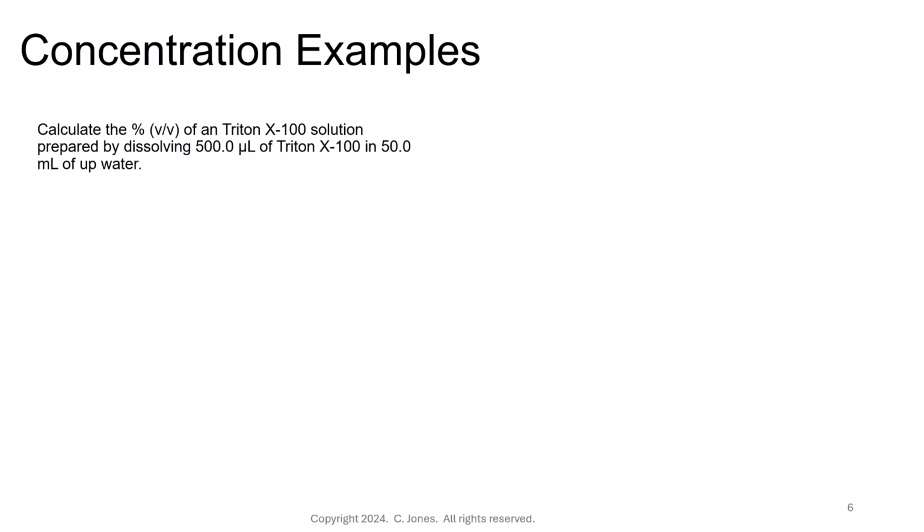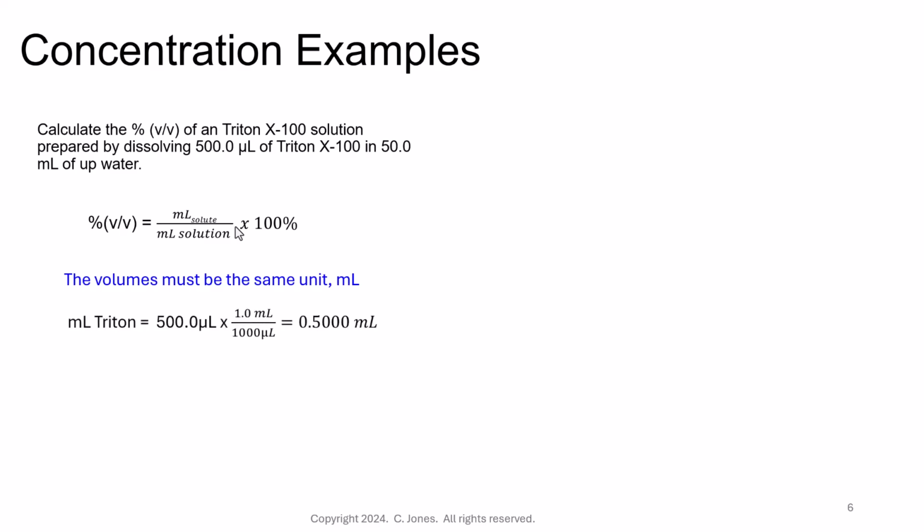Okay, now it says 500 microliters of Triton X100, so we know that this is supplied as a liquid. And we're calculating a percentage, and here we indicated, just to be nice, that it is going to be a volume percent, and that we have 50 mils of water. Notice, though, that the units for Triton X100 are microliters. So we just put in our percent volume solution, mils of solute over mils of solution times 100%. The volumes must be the same unit, milliliters for percentage.